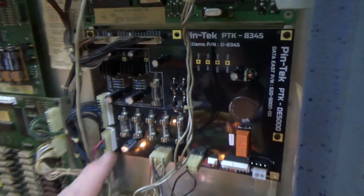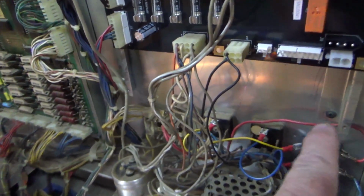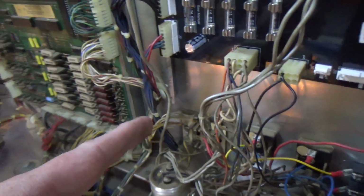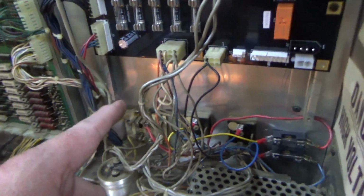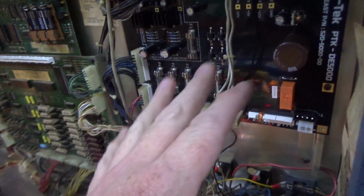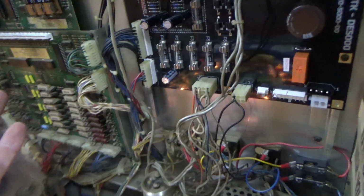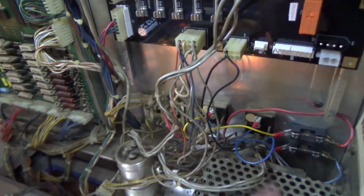It's because that's not the original power supply. The original power supply is bigger. It comes down to here. By the way, I'm way away from it. It's an optical illusion. The original power supply comes way down here. Okay, so if anybody ever took this new power supply out, why would they? I don't know. And tried to put an original one in, you wouldn't want the fuses behind the power supply.